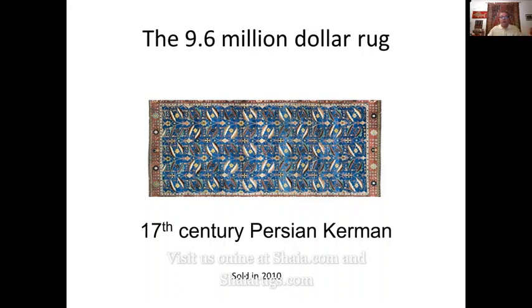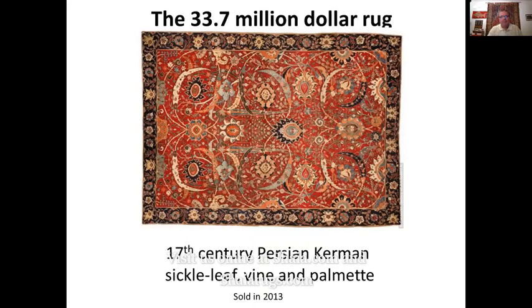So then whoever bought it, and I don't know who it was, then sort of marketed it and presented it and got several people very, very interested. And when it went up for sale at Sotheby's in 2010, it sold for $9.6 million. Not all of our rugs are that expensive. Anyway, if you think that's expensive, take a look at this one.